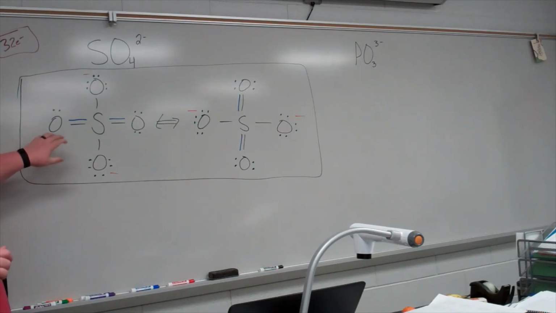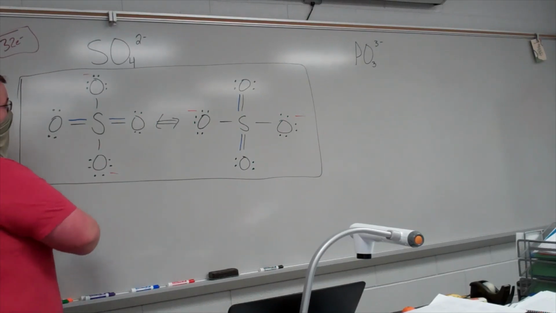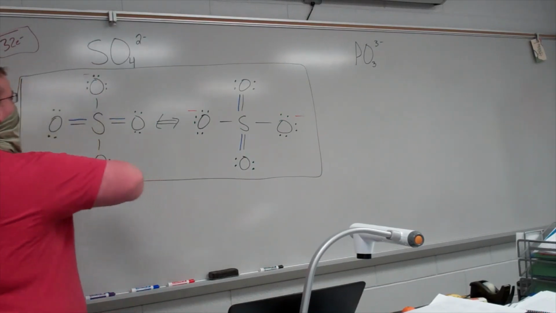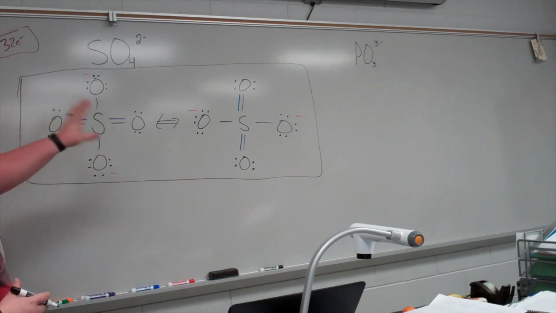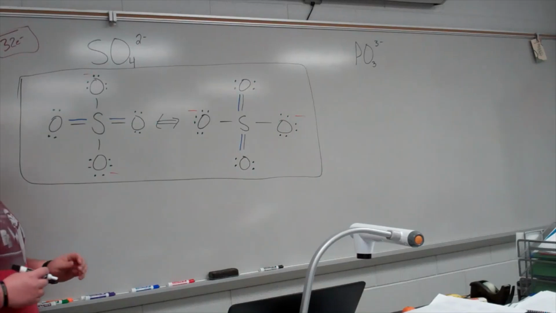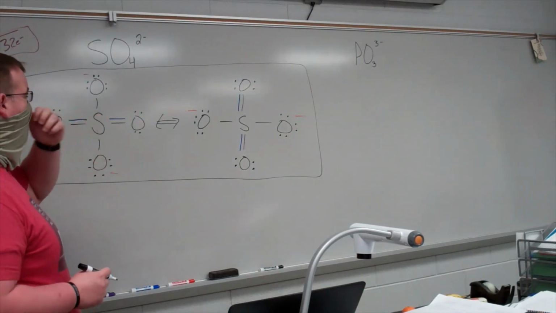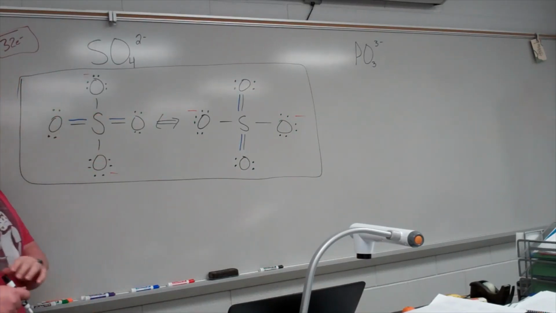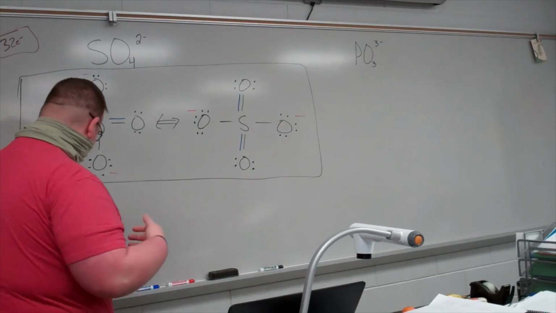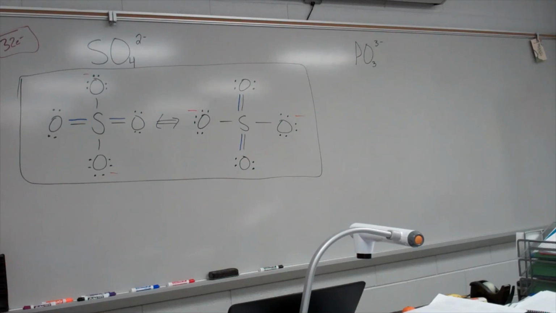On this, these are showing 32 electrons, which is what we want to do. That is our proper Lewis structure for sulfate. You have to show both of them. At this point, though, I don't want to leave here and go straight to the phosphite yet. I want to show you something, because sulfate is a perfect example of this.